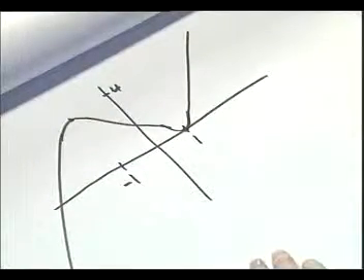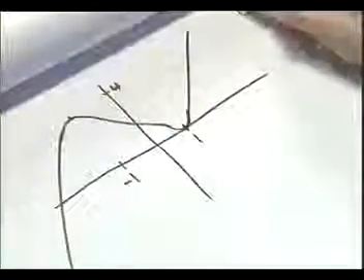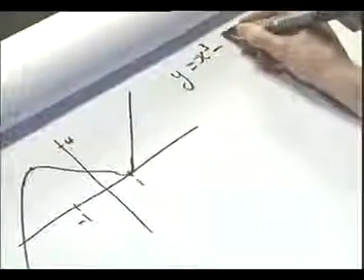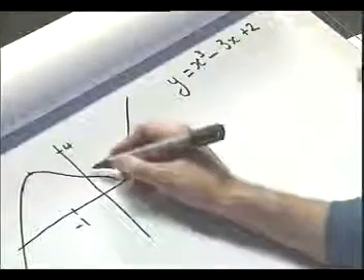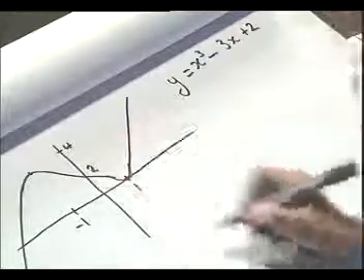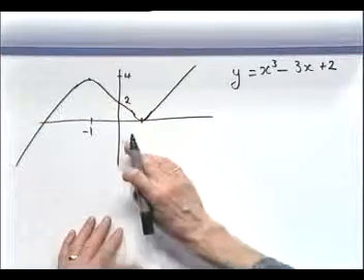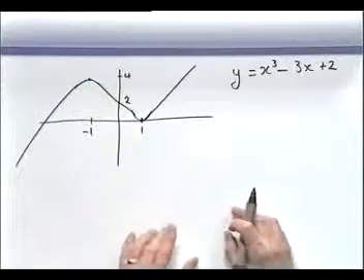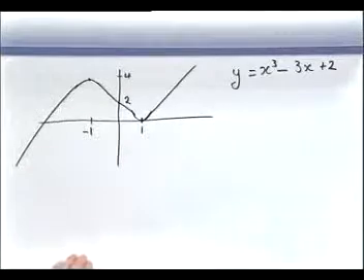and so that we get a rough picture that it looks something like that. We can find this point, of course, by substituting in x equals 0. Remember our curve was y equals x cubed minus 3x plus 2. And if x is 0, then this must be 2 here. And this we can find by equating y to 0 and solving. But we're not interested in that at the moment. It's the idea of using this maximum and minimum turning points in order to help us gain a picture of the shape of the curve.